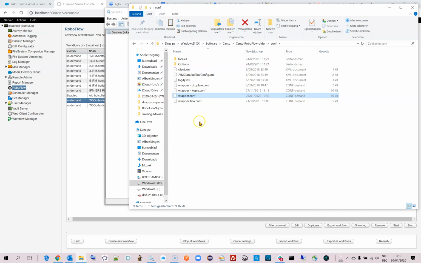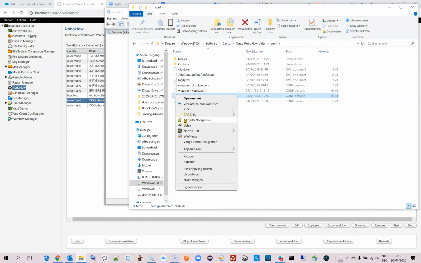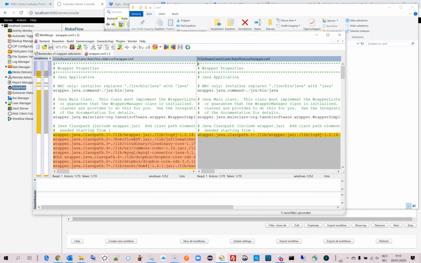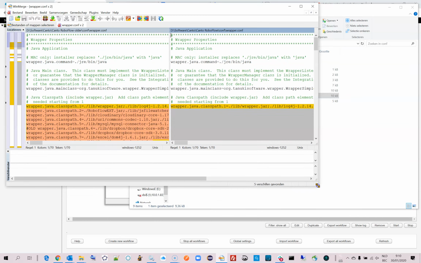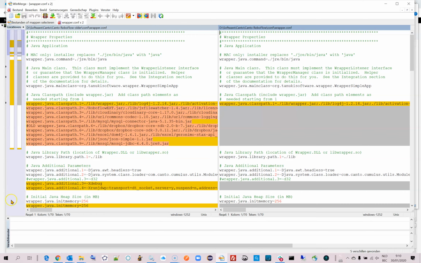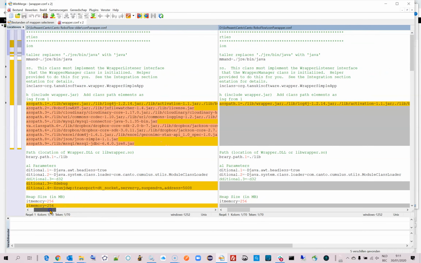So I'll give you an example here. I will be comparing this one with my origin, with the one from the installation, just by removing this, and I could say compare. So I did a lot of modifications because I play around a lot with this, but out of the box you might not have that much difference. But if we have a look at, for instance, the most important part, the class path 1 line, what might be different is, again, a different version of a library in there.